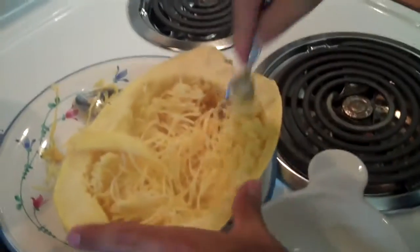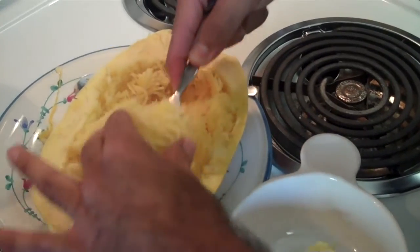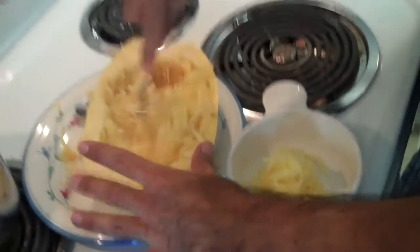So you just dig what you need, and you'll save the rest? Yeah, after you're done with your meal, you scoop up the rest and save it for later.